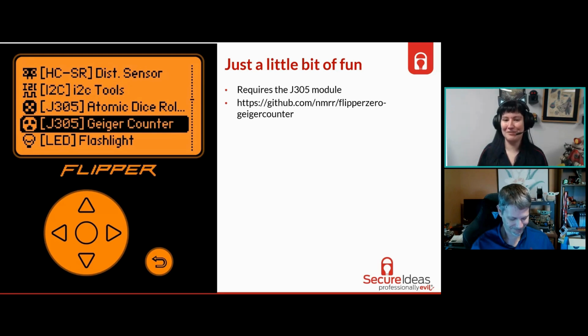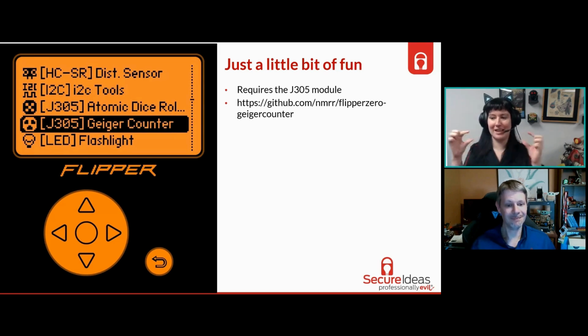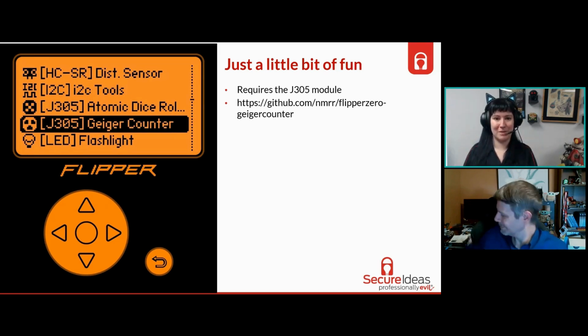So I was really excited when I found this out. It requires the J305 module, which I don't have a picture of. It's just a little gamma gas tube that it uses to measure radiation.